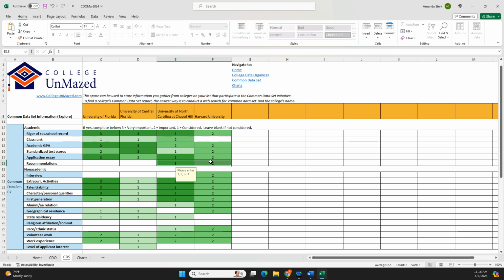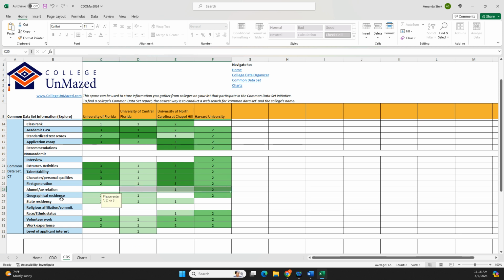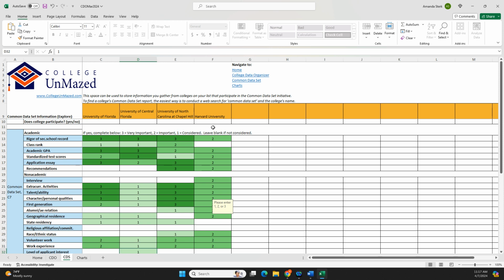What do we need to do? What's our timeline for that? So again, a more robust conversation. You can also look at alumni, geographical residence, state residency, and so forth. The other one that we like to point out a lot is the level of applicant interest. For example, UCF rates it just as important as work experience and volunteer experience. So if UCF was on my list and I was talking to the student, I'd say you really should go visit. You need to do something that shows them you are interested in the college, because that is part of their decision-making process. So the CDS can ebb and flow, but you have to go find that information and enter it from the C7 area. But it's a nice place to hold on to it.